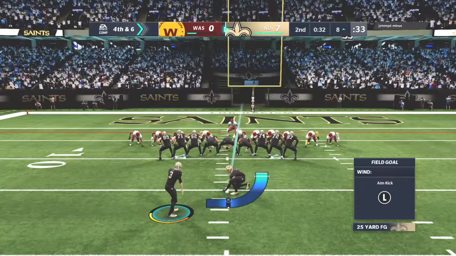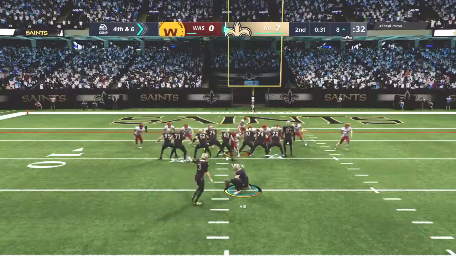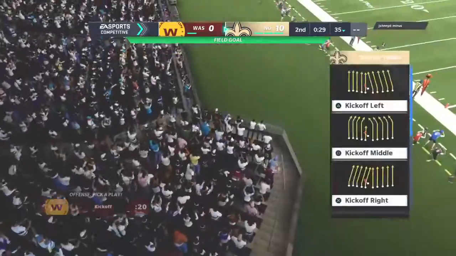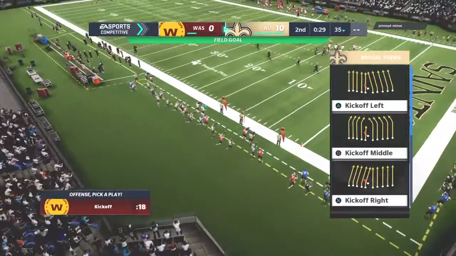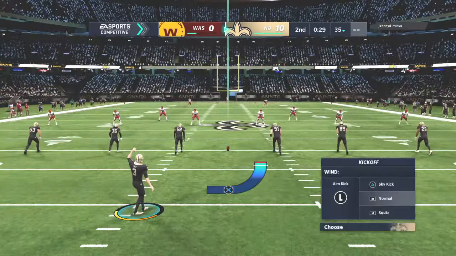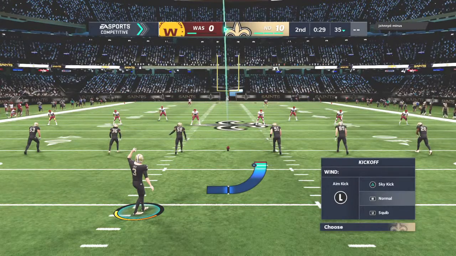Song for the field goal. A 25-yard attempt. And Lutz puts this one through. And the lead moves to 10-zip. Still a little bit of time left here in the second quarter, but they do get 3 before the half and expand that lead. And they have to be happy about that.